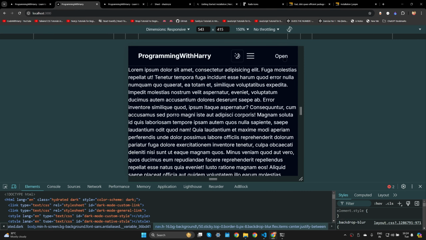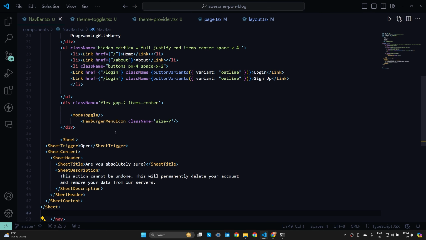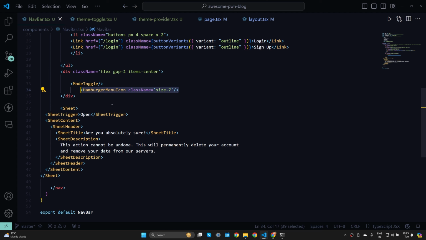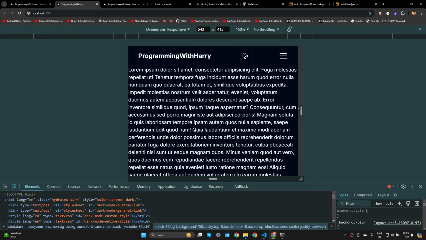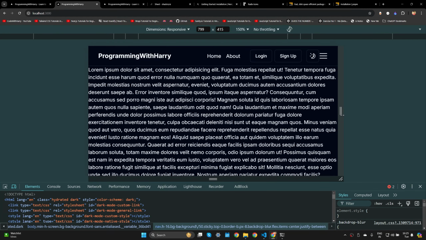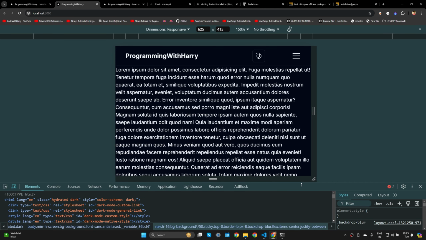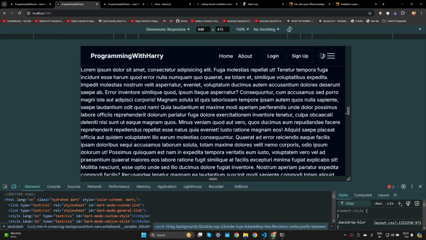And then I think all we need to do is click open and it should work, if I'm not wrong. So if I click on open, it works. Yeah, it works, but I don't want to open it when I click open. I want to open it when I click on this hamburger icon. So let's do this. Yeah, it works. It looks good. So we have this hamburger icon, but again, this dark theme is not looking good at this point. So again, a lot of to and fro, but yeah, we'll have to eventually make the application look good.